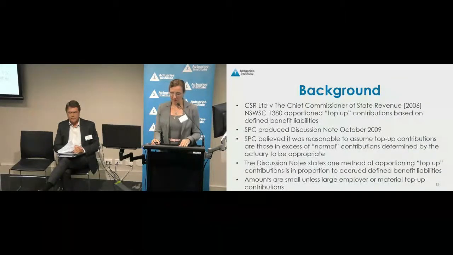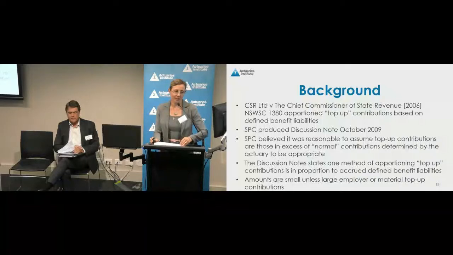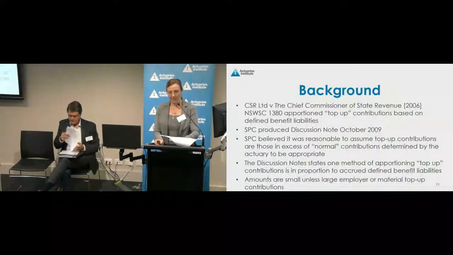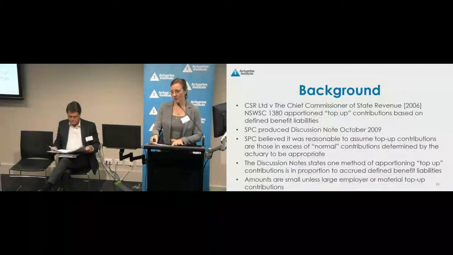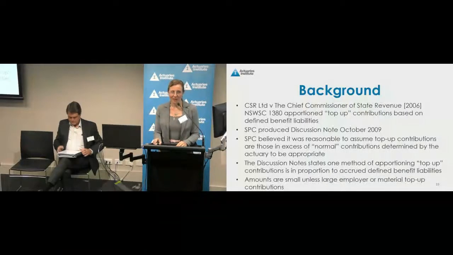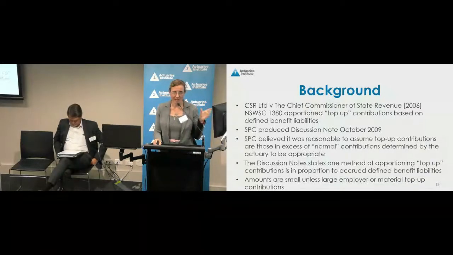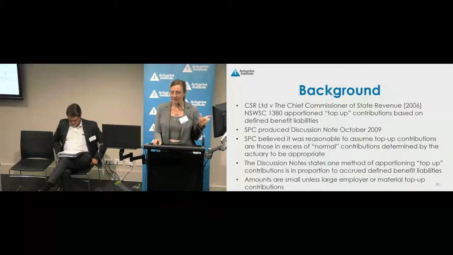And unless the amounts are small, it'd be only used if it was material top-up contributions. We don't think many clients would pay for actuaries to do numbers where it wouldn't make a material difference to their payroll tax. And specifically now, obviously we're some 20 years post then, so it's only relating to defined benefit liabilities that are proportioned for that prior to payroll tax being introduced period. So remember that that's part of it as well.